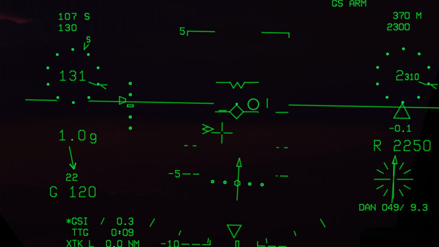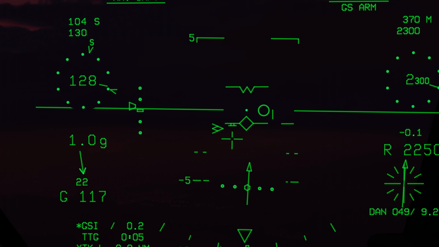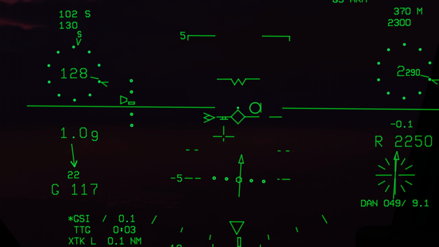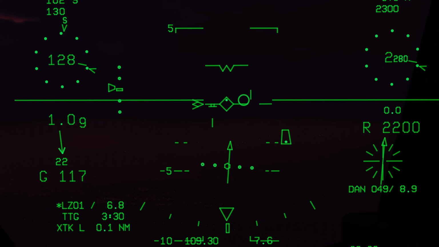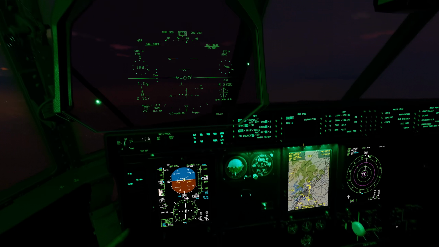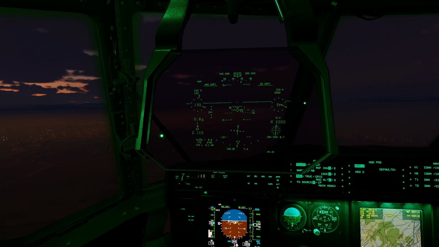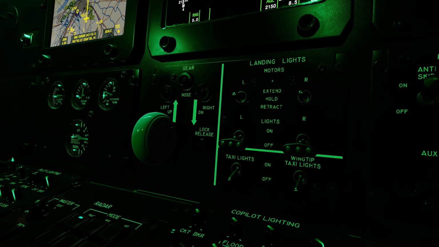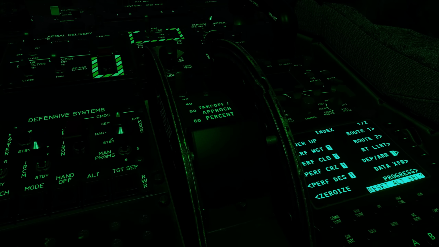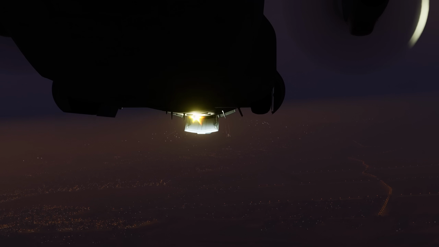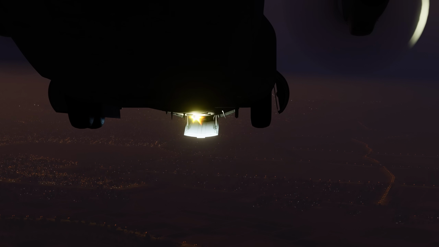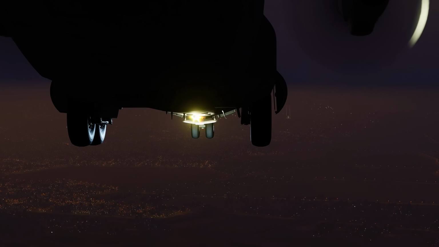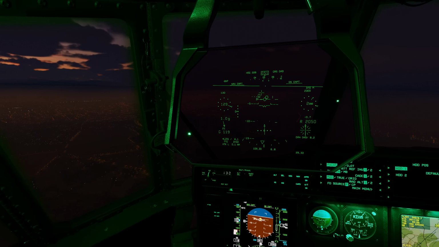Here comes the glide slope. And there's 130. Should be descending down here. Here comes the needle. There's the descent. Perfect. You good for full flaps, gear down? Affirm. Gear, flaps, lights. Awesome. Oh, she's wobbly. Let's do before landing checklist.